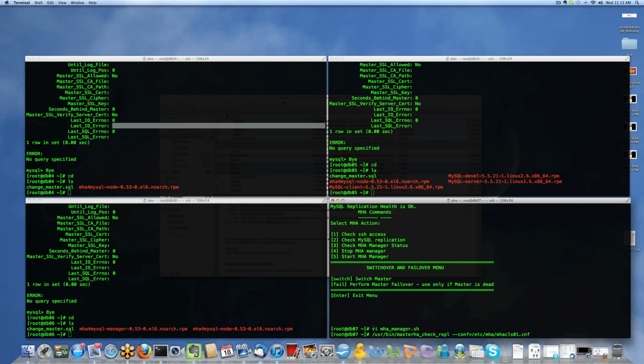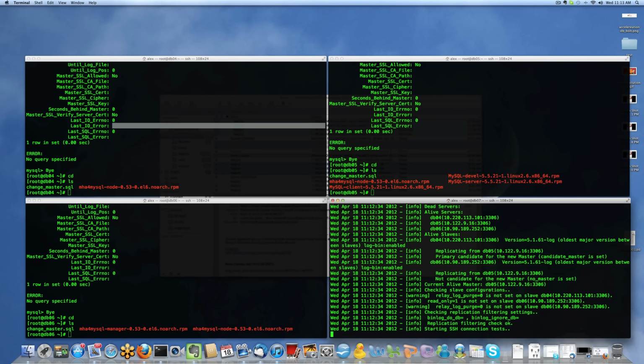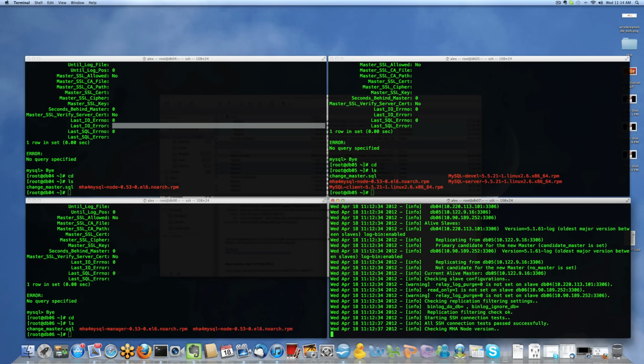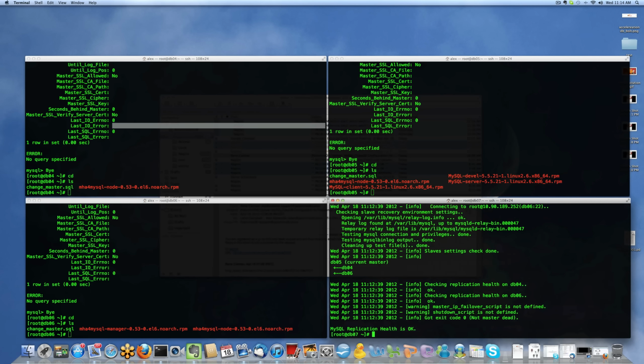You see, this is the command: masterha_check_repl, check replication, and if you notice, you're pointing to the configuration file that lists your nodes. So if I run this command without using my menu, it will produce practically the same results. And as I mentioned, I didn't want to memorize all the commands, so that's why I brought that menu here, so it makes it a lot easier.